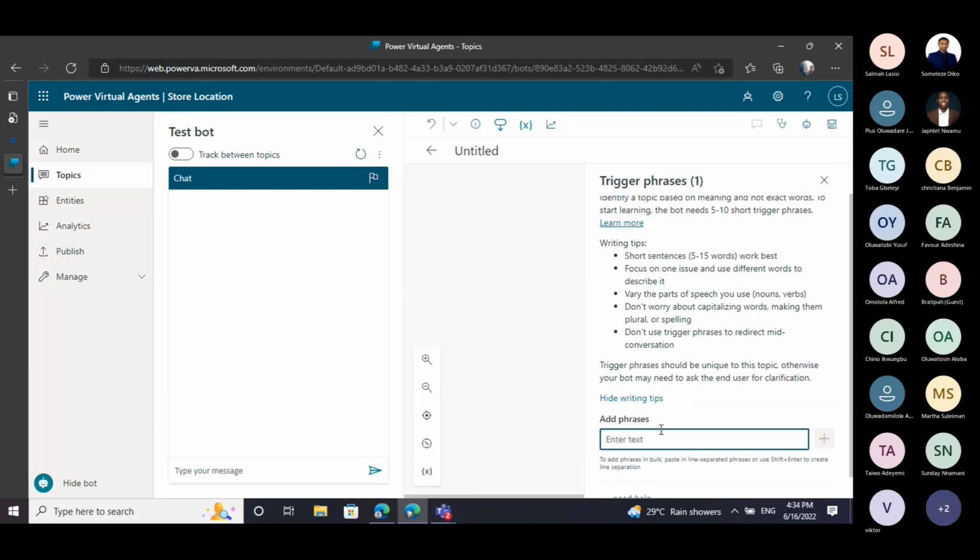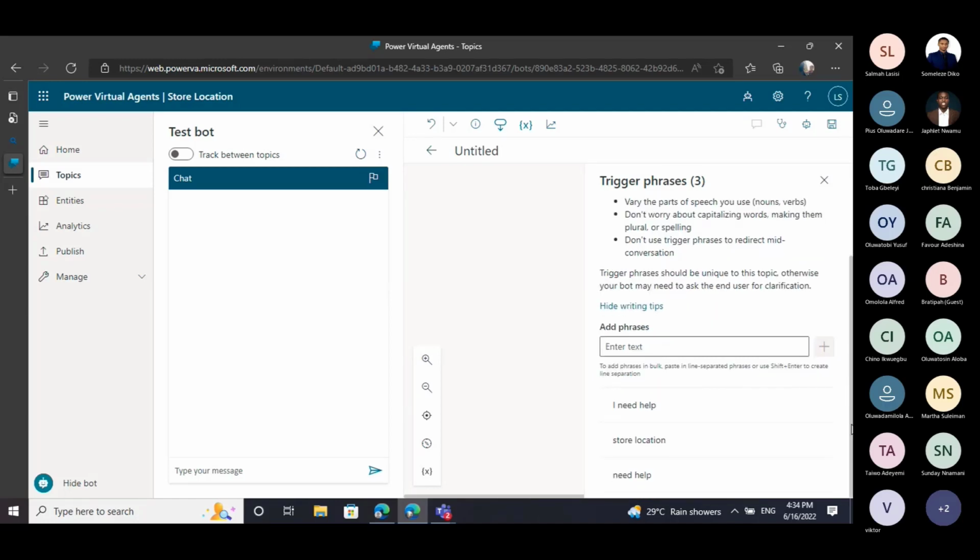So I'm going to add several phrases, like store location, and something I myself always type when I'm chatting, I need help. Let me add one more. I think we've added three already, so let's go with these three.